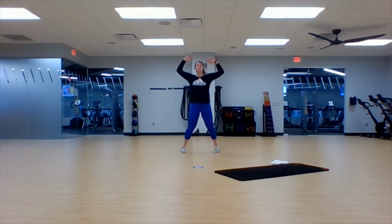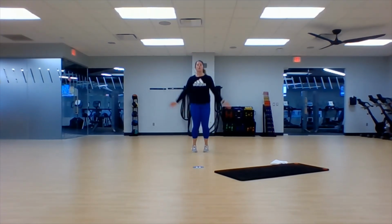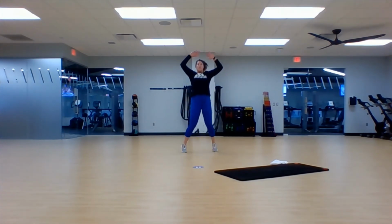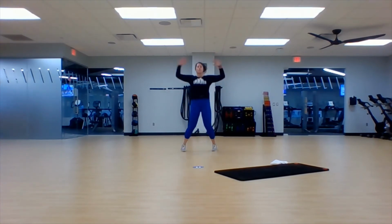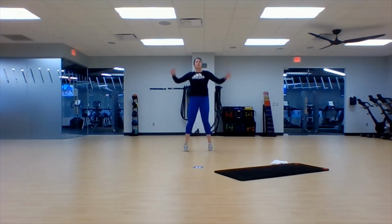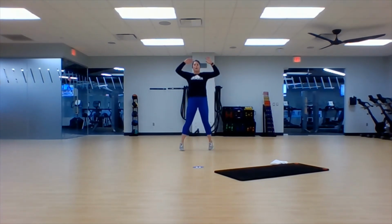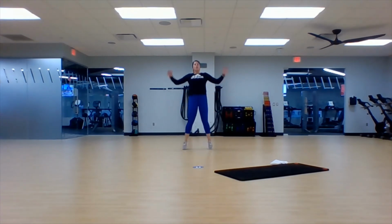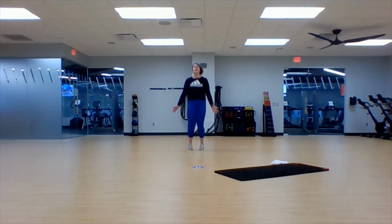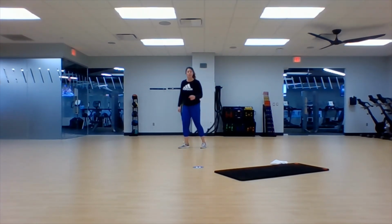Halfway. Come on, push, less than 15 left. Pick up that pace, let's go. Tap, tap, tap, tap. Four, three, two, one. Awesome job. All right, be set for your walking lunges.